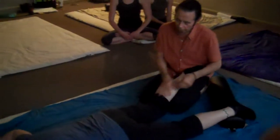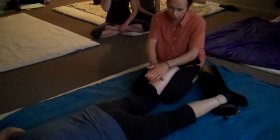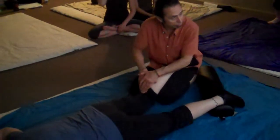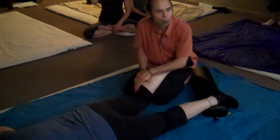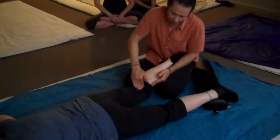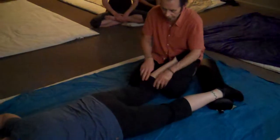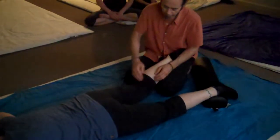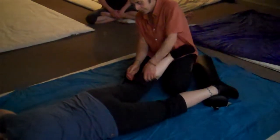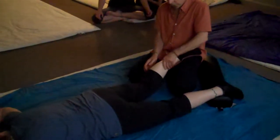And where our compression left off is right at the back of the knee. So we're going to do circular friction right in the back of the knee, because it's not a particularly good idea to apply a lot of pressure directly in the back of the knee. But circular friction, because you have these attachments of the hamstrings coming down in the popliteal crease. You have the gastroc here. The plantaris, if you study that muscle, comes at an angle across the popliteal crease. And then you want to extend that into the gastroc by doing some nice petrissage.